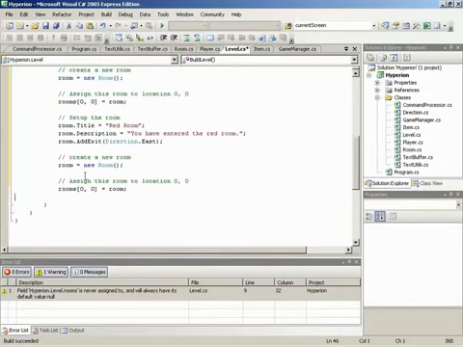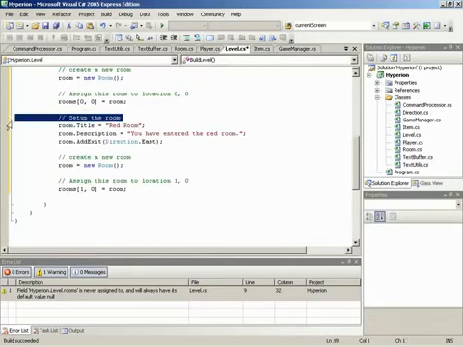paste that in. Now this room is going to need to be at a new location. As we had drawn it before, this room extends out to the east, which means that it increases in x. So we're now in the next column, same row. So we're going to assign this to location 1, 0, meaning location x of 1, y still 0. And that will take care of our room's assignment within the grid. Now we need to set up the room.